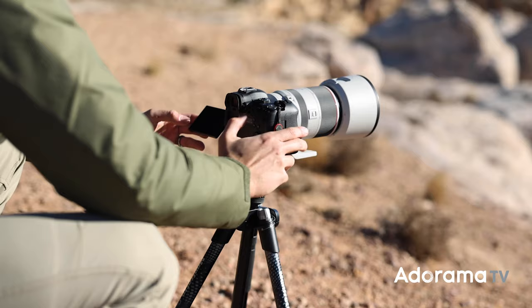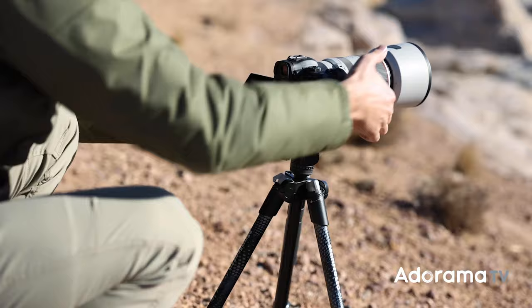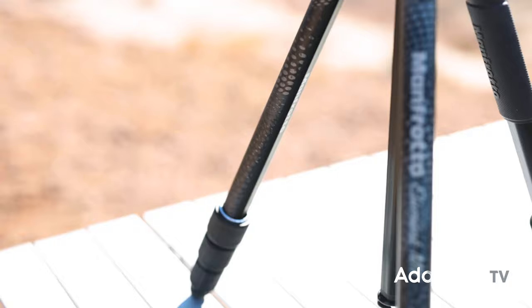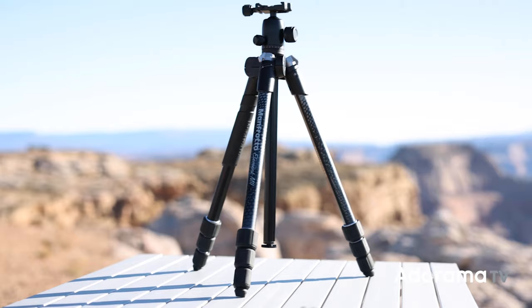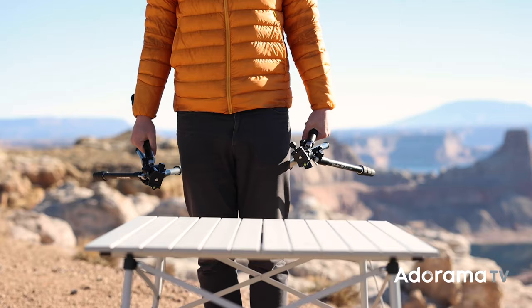Finally, for the entire tripod we have a solid, stable, and reliable aluminum build with a great payload at a maximum weight of 17 pounds, which can handle everything from a compact camera to a full frame mirrorless or DSLR camera with a 200mm lens attached. Good-looking, eye-catching colors and graphics — this one right here is a subtle gray, but you can find brighter options like red or blue at Adorama.com. And the tripod comes with a padded bag for easy storage and transportation.